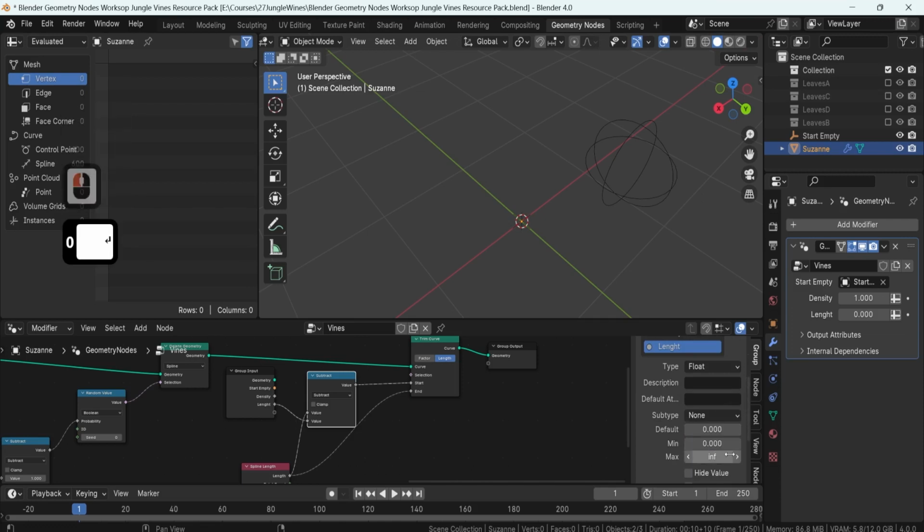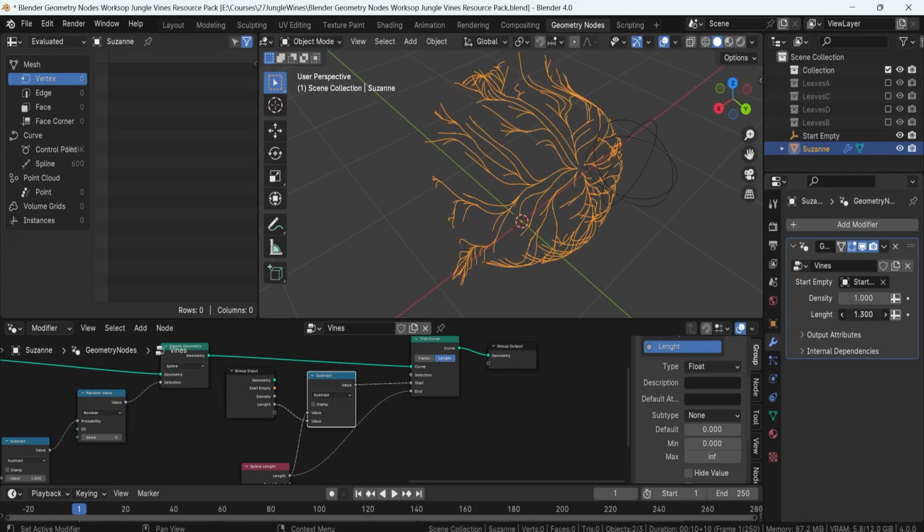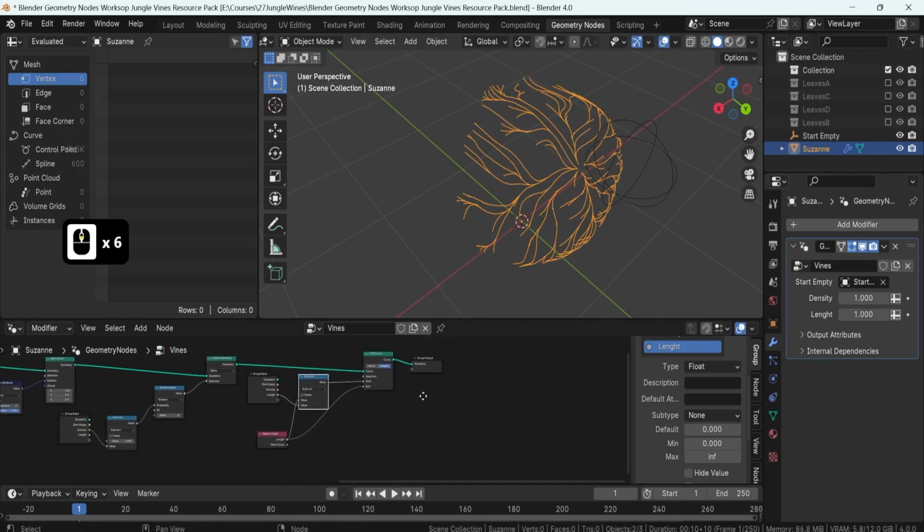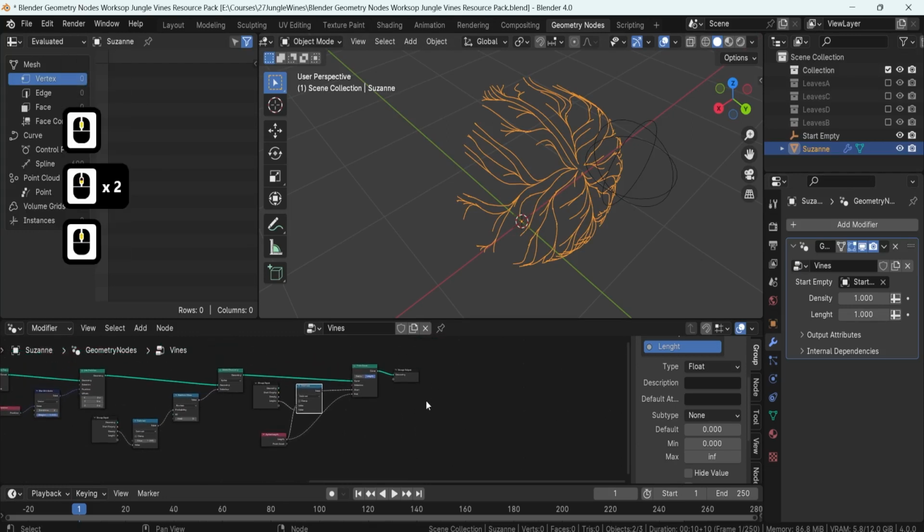We can keep the maximum as infinity. Depending on the type of object, we might need a different type of length. So that's going to be quite all right. We can just set this up to 1 for now. Again, now going back to the randomness of the length, let's go ahead and start setting ourselves up with that.